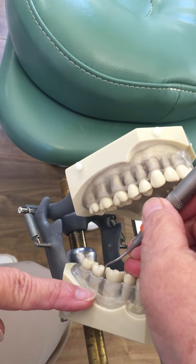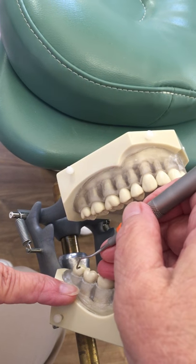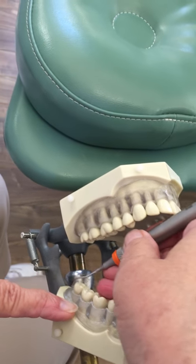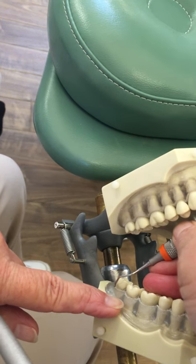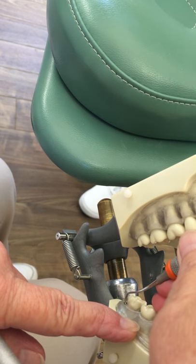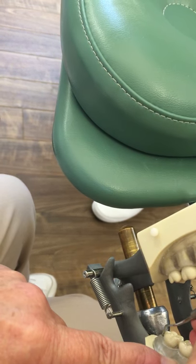It's really obvious when it's wrong with these instruments. So now I'm going to fulcrum on tooth number 30 and extend it slightly in my fingers. I'm going to start at the distal line angle, pull in close to the tooth, and then slightly away. My shank and my handle are on the same side that I'm working on, and I'm going to go around the corner.